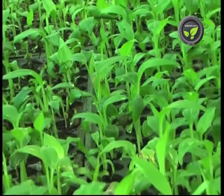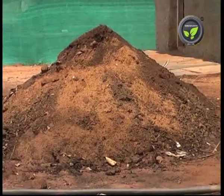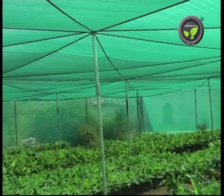These are the miniature plants from the TC labs. They are being raised in net pots carefully. These poly tunnels provide high temperature and humidity. After 25 to 30 days, they are transferred to poly bags filled with soil, sand and manure. Fertilizers, fungicides, insecticides and growth regulators are sprayed from time to time.